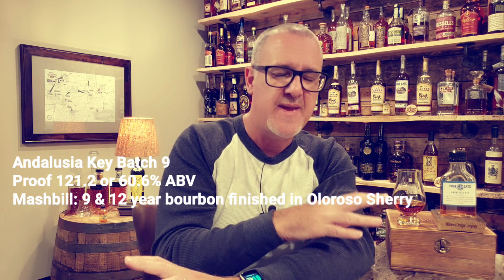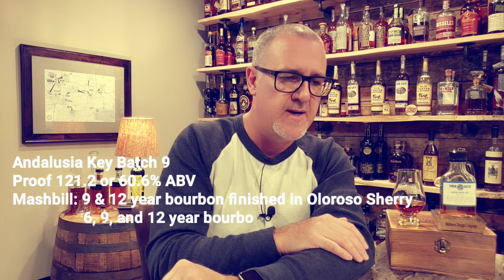So Four Gate Whiskey Company, they are at it again. Again, I'll make no bones about it. They are one of my absolute favorite companies. I love exactly what it is they do, how they do it, how transparent they are with everything. This is one of their newest releases, their either release or batch number 9, called the Andalusia Key. I'll go through some of the particulars here in a minute.